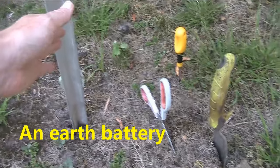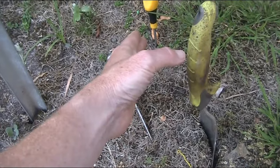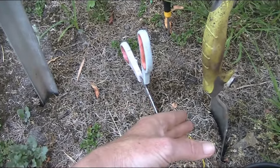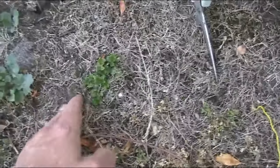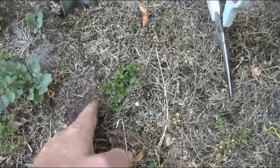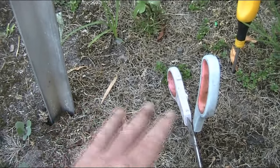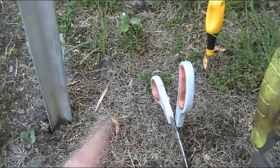This is aluminium. This is a garden trowel, some old scissors, and a screwdriver. This is probably stuck in maybe 20 centimeters in. These maybe 10 centimeters or so into the ground. And as you might be able to visualize, it is fairly dry. A little bit moist further in, but later on I'll get a bucket of water and we'll see if there's any difference. I'm guessing it wouldn't change the voltage, but it might change the current.